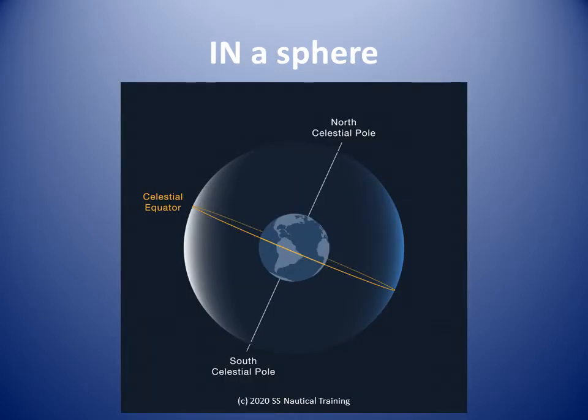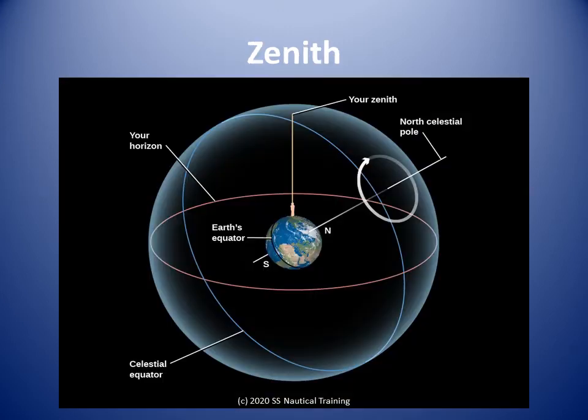When we navigate with celestial bodies, we must change our perspective from being on the surface of a sphere to being in the center of a sphere. When we look up at the sky, especially at night, as navigators, we are seeing the inside ceiling. Our position in the sky is a dot directly over our head, called our zenith. So our geographical position, in latitude and longitude, can be projected onto the celestial sphere as our zenith.